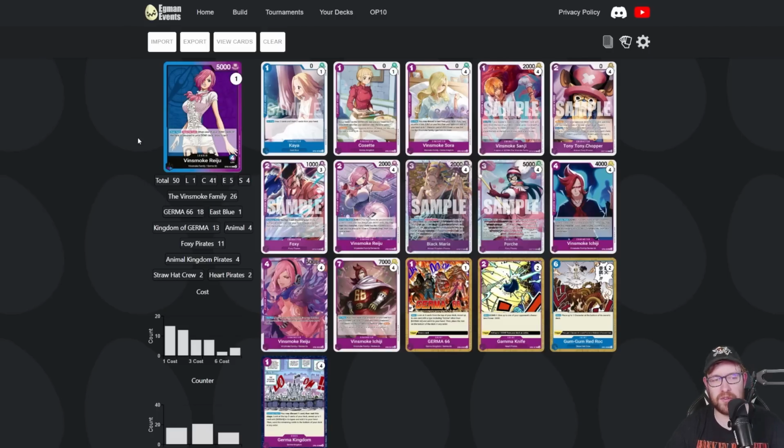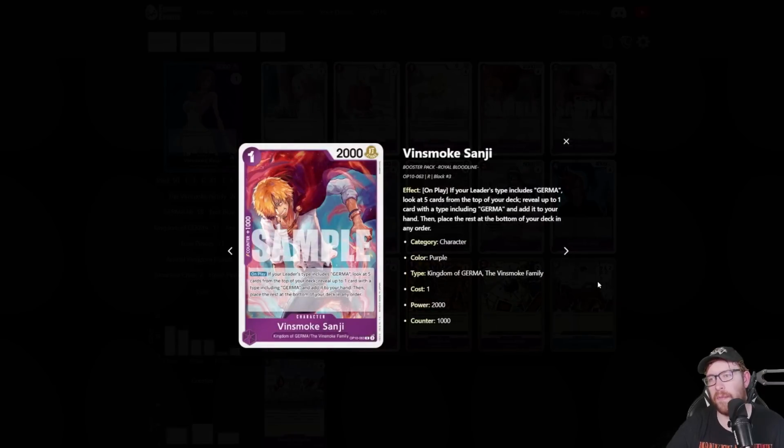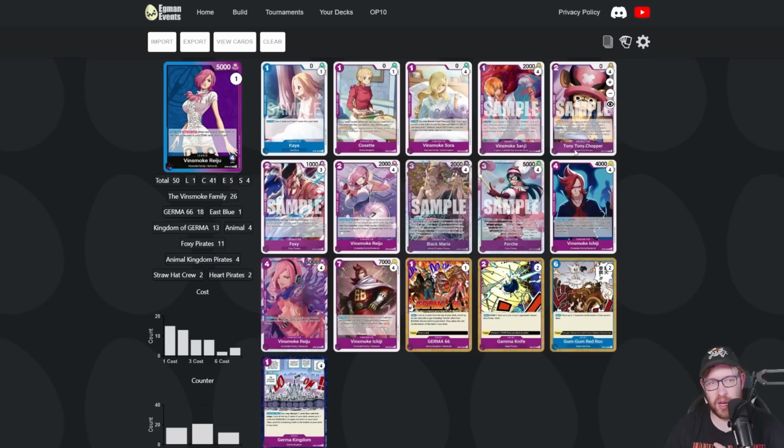So this is the build here from Feels Dan Man, and Reiju's got a good amount of support from the set, specifically from the 1-drop Vinsmoke Sanji. It's not a fancy card, but it does look top 5 for something including Germa, which this kind of support and searchability is something the deck really needs. You are just a deck based on finding your pieces, so another piece to find a piece is really good.